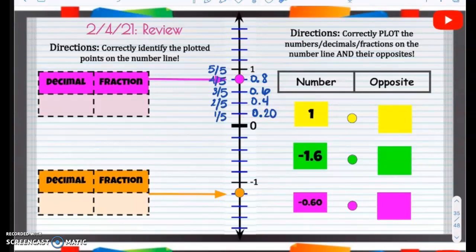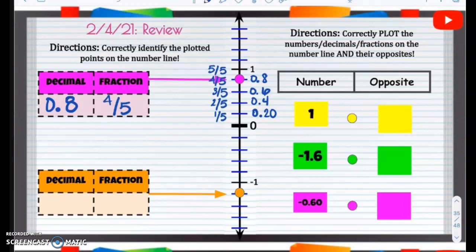All right, so now, well, the first one's done for us. We actually take a look, and we are going to see that our decimal is going to be 0.8, that's actually like 80%. You can have 0.8 or 0.80, that's fine. And our fraction is actually going to be 4 of the fifths, so 4/5. I don't like how I wrote that 4. 4/5. I don't like how I wrote that 4 either. Oh my goodness. There we go.